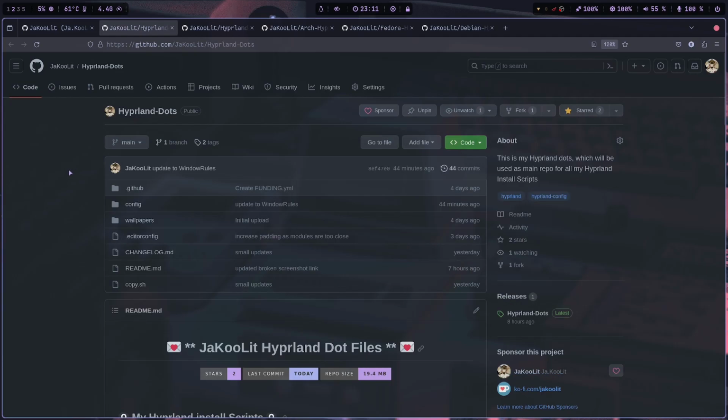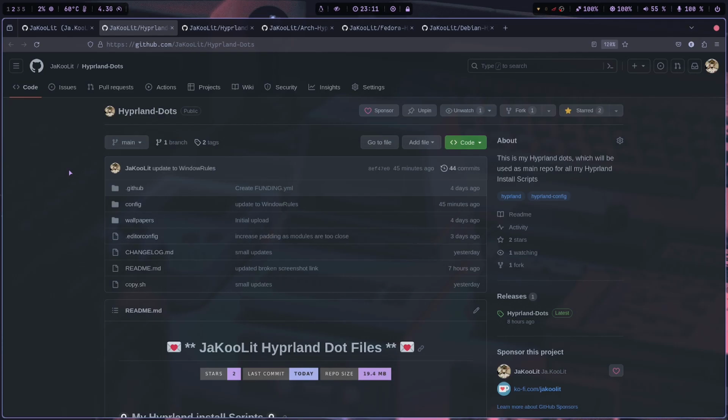Now the thing is, I was thinking I need to have just a centralized dot files, so that whenever you run the script, it will just download the dot files from one repo. So any changes or improvements that I will be doing will all be reflected throughout the 3 distros. That's of course Arch, Fedora and the Debian or Ubuntu.